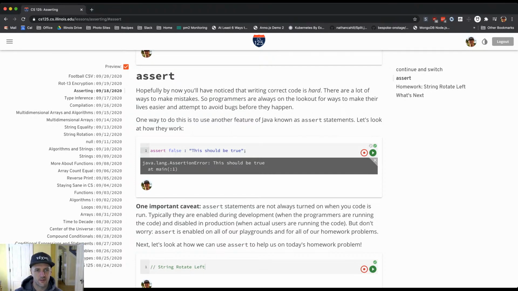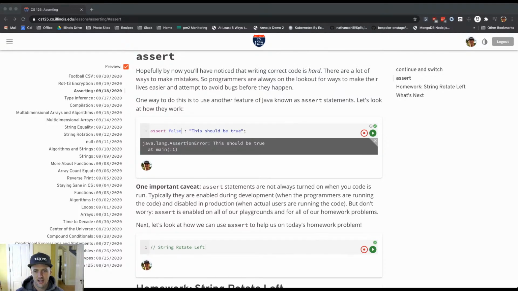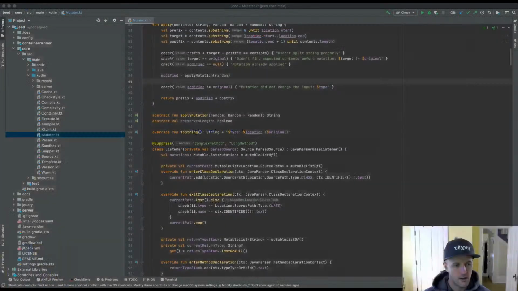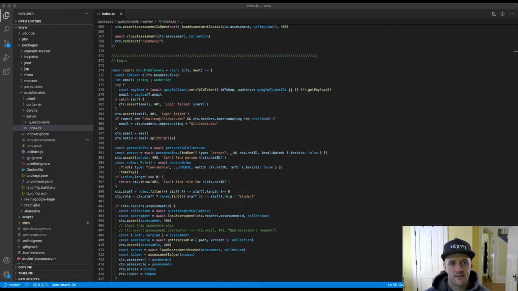It's a great question about assert. I could also show you, since I've got asserts all over the place. I'll pull up this code in a second so you can see it. Let me swap this out for something else. Here we go. Another example of asserts: this is the backend code for our new quiz system.